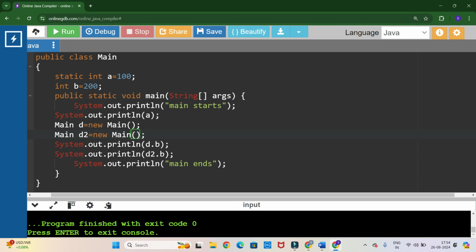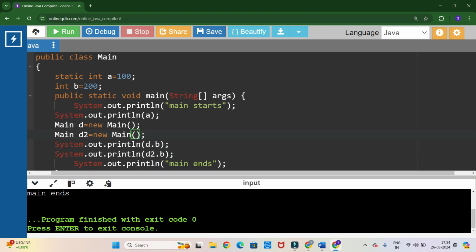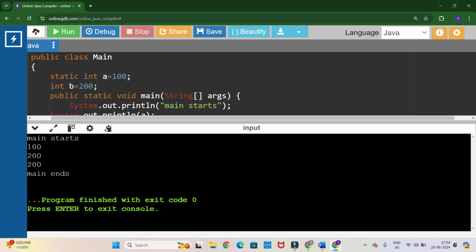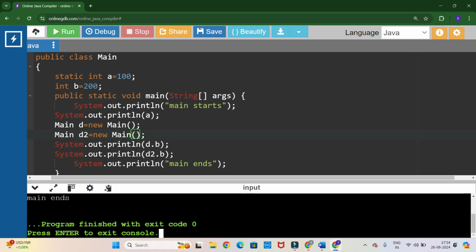Now if I call this object of the main class, you see Main starts. After entering the main method, it prints Main starts and prints the value of a, that is 100. After that we create an object and call the b value.